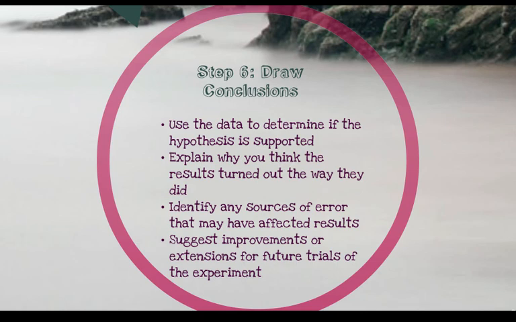Suggest improvements or extensions for future trials. If somebody were to pick up your experiment and do it again, what would you tell them? The second time around, what would you do differently? And there are always things that you can do to improve an experiment or extend an experiment. So please don't tell me everything worked out exactly the way we expected and there's no way we can do it any better. There are always ways to improve, so make sure that you keep that in mind.